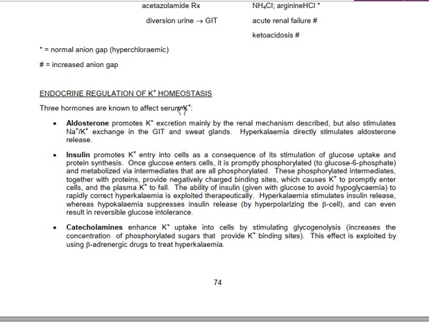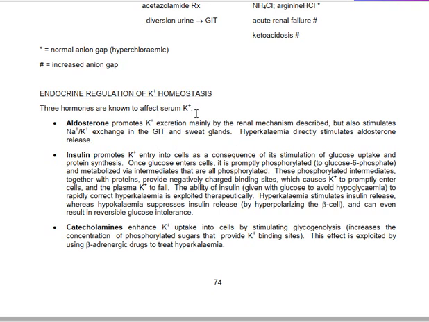The first involved in the endocrine regulation of potassium homeostasis is aldosterone, where it is going to cause the indirect excretion of potassium ion at the expense of the reabsorption of sodium ion. One, it can do that at the level of the GIT. It can do that at the level of the sweat gland. So potassium is going to be more secreted in sweat than the sodium ion. So you can do that in the GIT, in the sweat gland, and you can also do that in the kidney.